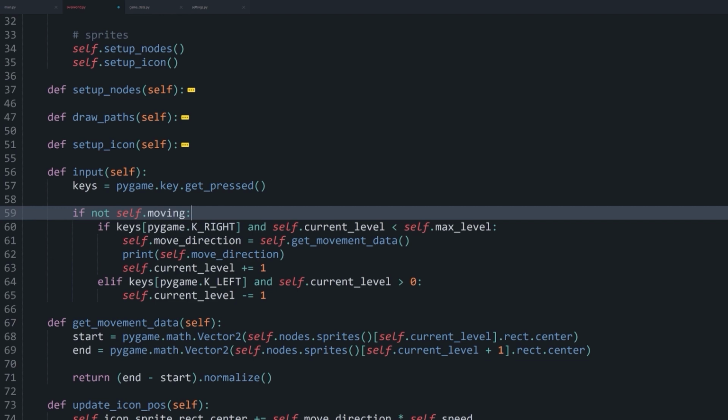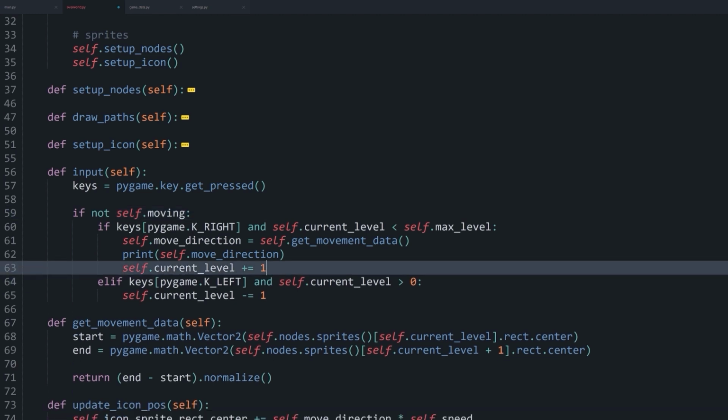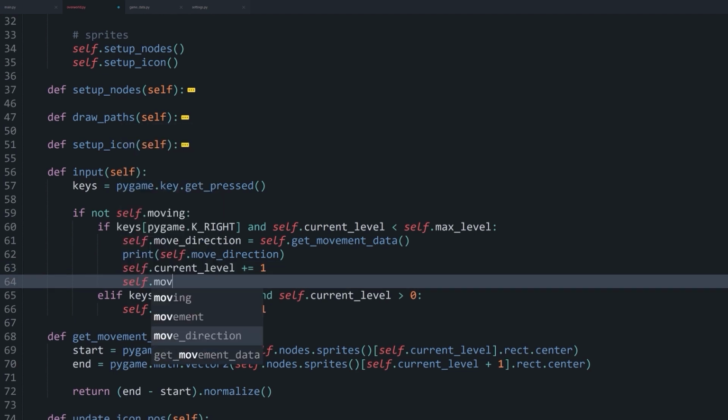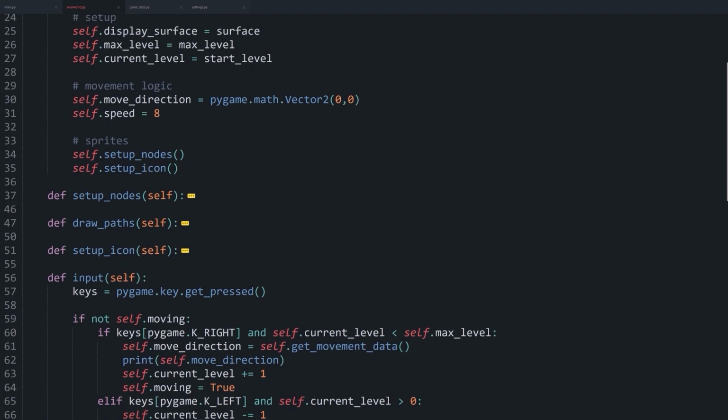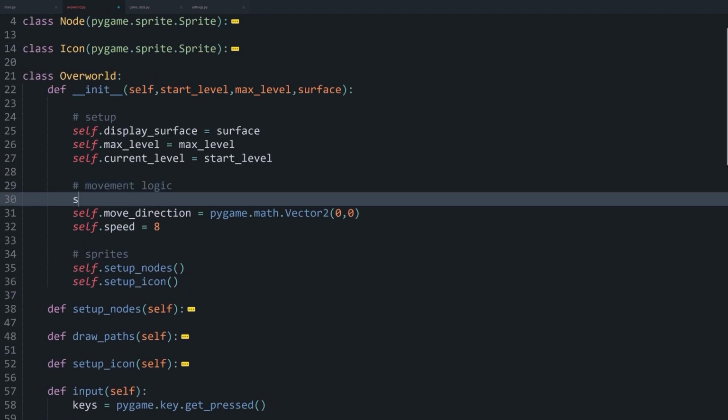So once we have pressed something, I want self.moving to be true, and only once this is false, we are able to move again. So after we have pressed left or right, self.moving is going to be true because we are, well, moving. And now let me actually create this as an attribute as well. So self.moving is by default going to be false.